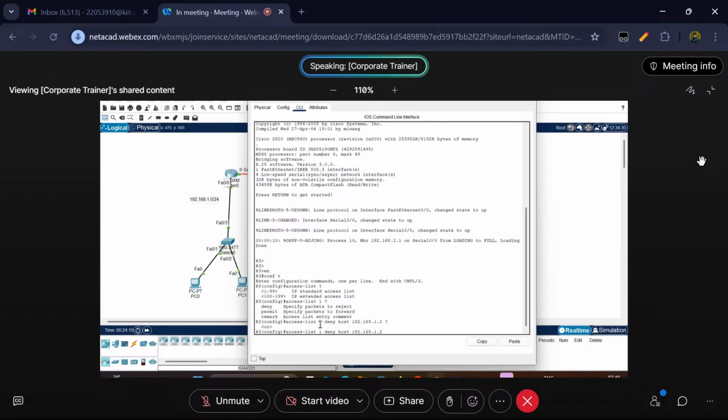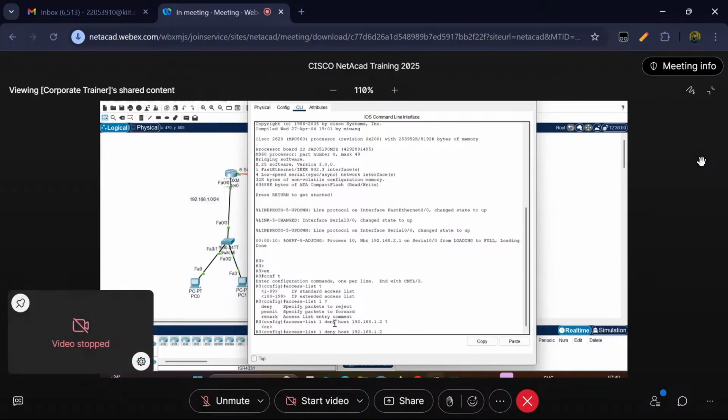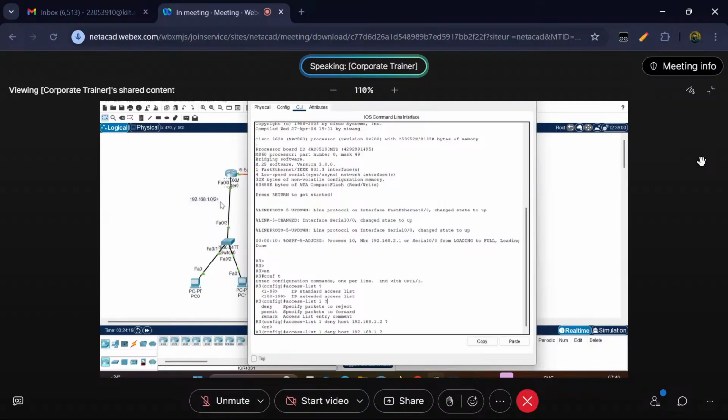So after typing the 1, you have to mention which host or which network. It is not only about the host. If you want to deny the entire network, like 192.168.1.0, that thing also you can do. While denying that network, you have to type that network ID followed with that wildcard mask. So here, what IP you will type, you can write it down in your notebook. Afterwards, in the next scenario, I'll show you how to deny the network.